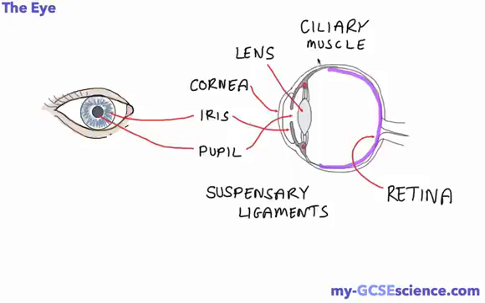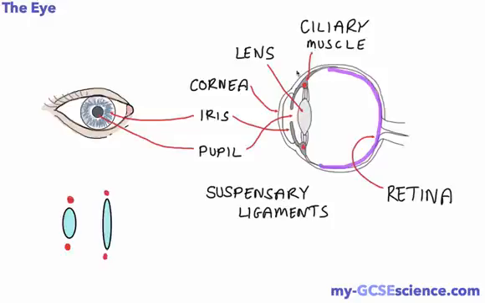Two more labels we have then are the ciliary muscles. And the ciliary muscles on this diagram I've just labelled as that little round spot, but if you imagine your thumb and your forefinger in the shape of a circle, an O shape, that's what the ciliary muscles are like. They actually go around the lens and help to change its shape. And just quickly, the way they do that is, if you look here, if the ciliary muscles are contracted, the lens is shorter and thicker, and if they're relaxed, the lens is wider and thinner, and that contributes to how the light rays are focused on the eye.